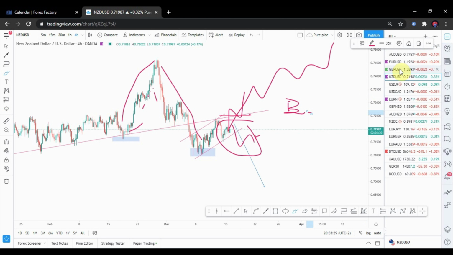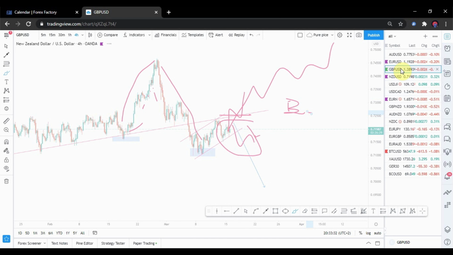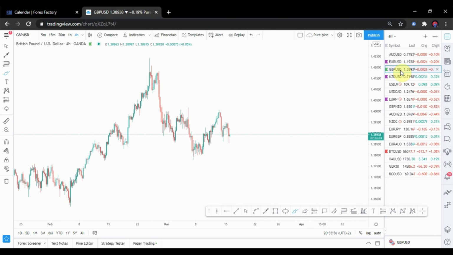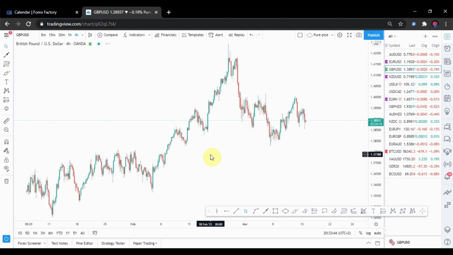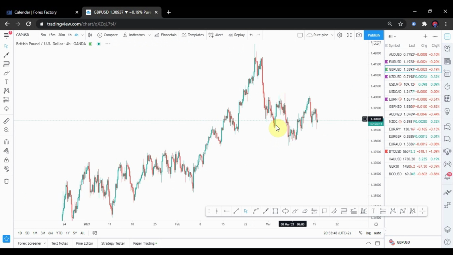Let me check maybe a last one. So here it's GBPUSD. Same thing, we are expecting the market to move aggressively tomorrow, or to take direction due to the news, or if not tomorrow, then Wednesday.